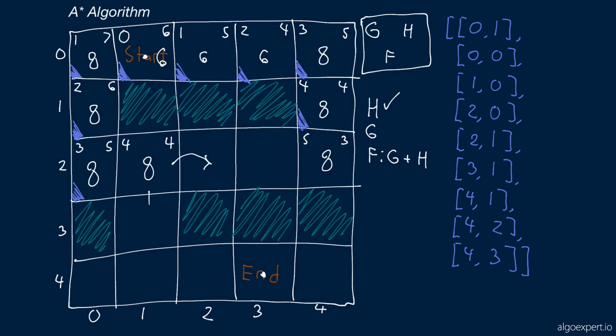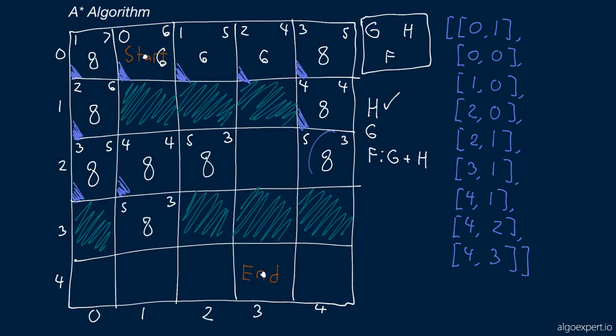So now we can go to the right, and we can go down. We'll start by looking to the right. If we look to the right, we get a value of 5, we get a heuristic value of 3, and we get a total F score of 8. If we look down, we get a G score of 5, we get an H score of 3, and we get a total F score of 8. Then we can mark this one as visited. We've already seen it. And now we have 3 nodes or 3 positions that actually are all tied. So we have to pick which one we want to consider.